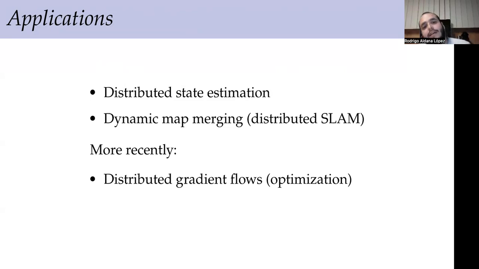More recently, it has gained a lot of attraction because it can be applied directly for distributed gradient flows, essentially for distributed optimization, and you know that has many applications in today's machine learning. One of the key components for popular algorithms is dynamic average consensus. So I just want to say that it is an interesting problem. It has many interesting applications. So we may want to try to solve it using what we know from our community.